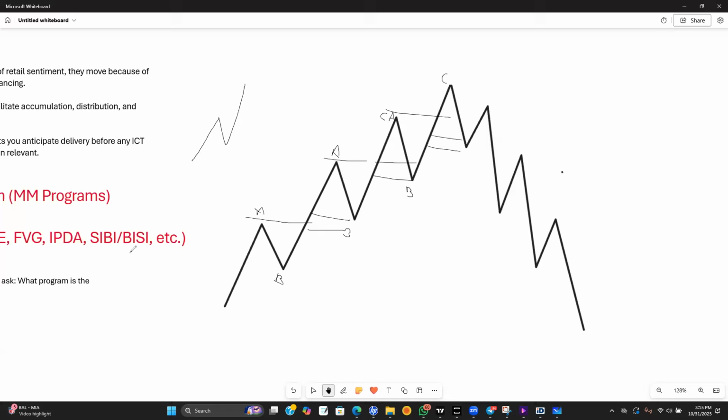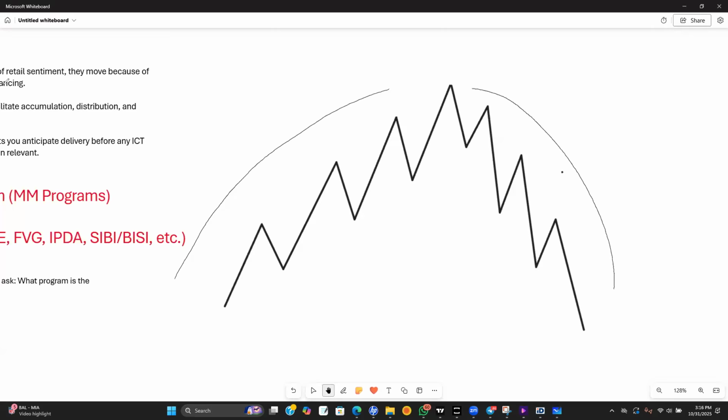All right, so let's take this for example again. Obviously, this is the buy side of the curve. This is the sell side of the curve. Now we should all know that at some point in time, price has run into some type of higher time frame array. Let's just say a higher time frame fair value gap. It doesn't matter. This could be a daily fair value gap looking at a 1 hour chart. This could be a 15-minute fair value gap looking at a 5-minute chart, whereas maybe we scale down into the 1 minute to see what's happening inside. If this were daily, if this were 1 hour, maybe we scale down to 15 minutes to see what's happening inside.